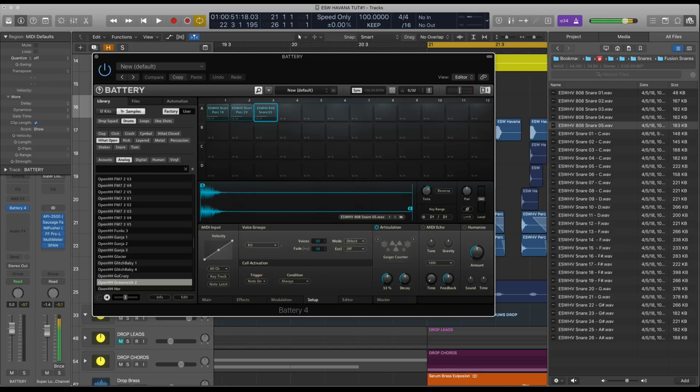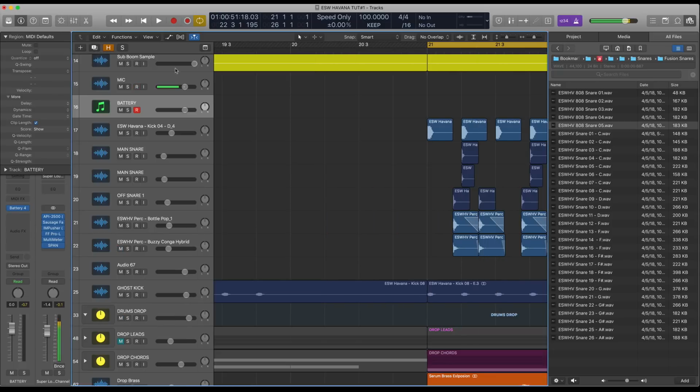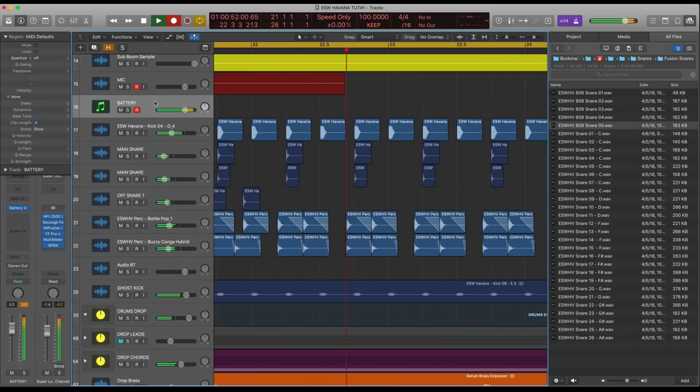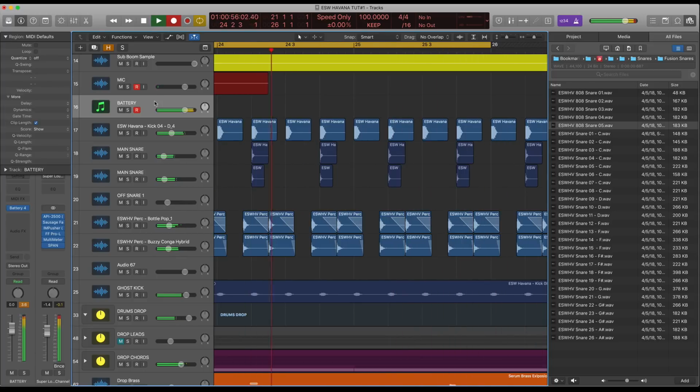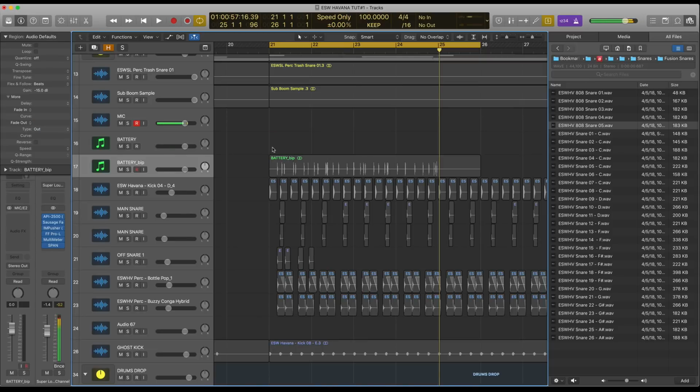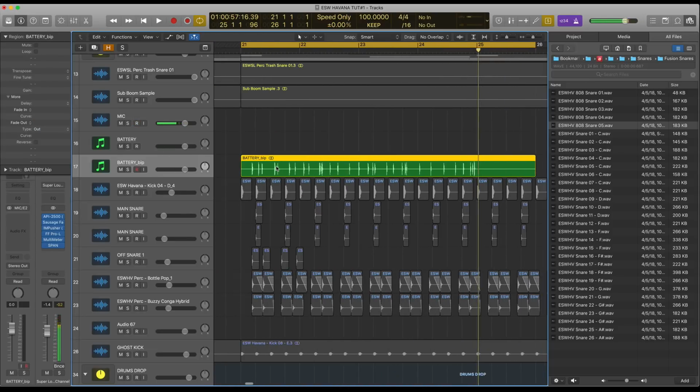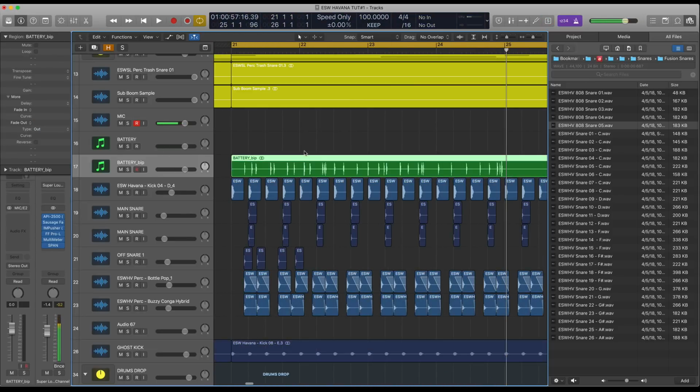There's the drag. One thing that's kind of unpredictable, it's called a Geiger counter. I'm going to set it to 50% here, and I'm just going to hit record, and you can see what happens. So I just bounced that to audio, and then we can quantize and kind of chop up, but I'm just gonna listen for some ideas.